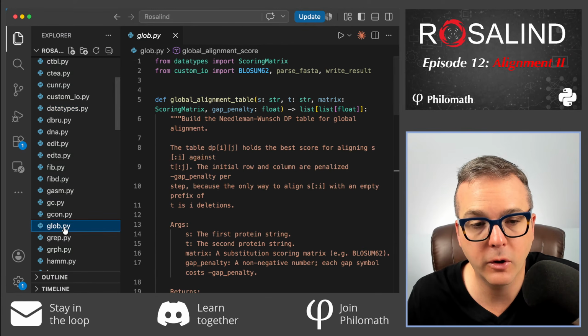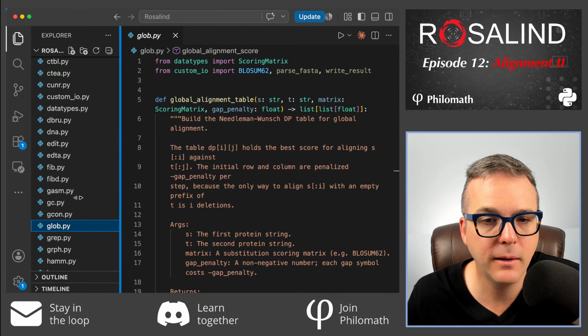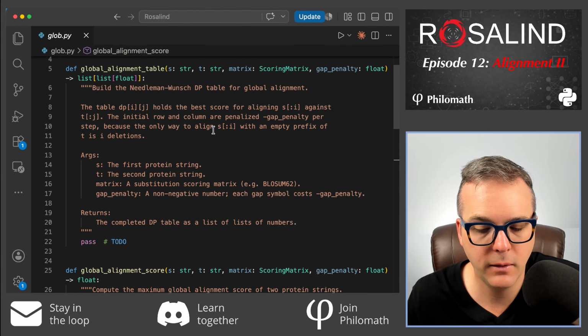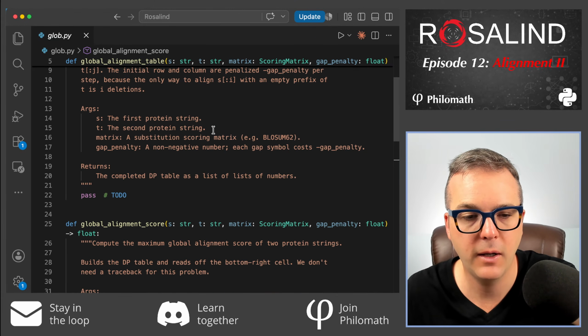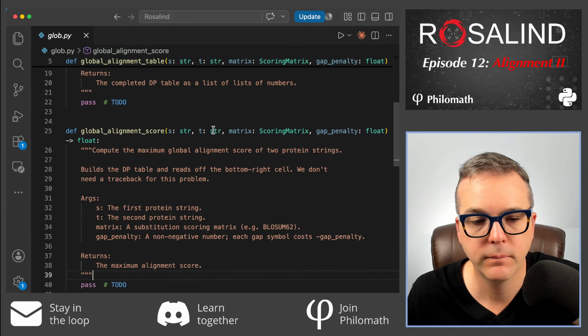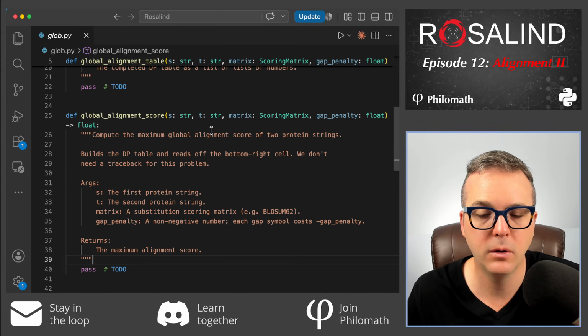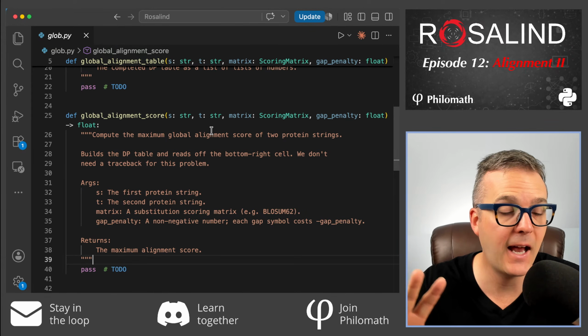What we want to do is to go to glob.py and implement this particular function. Now, there are two functions here. I've split this out to say what we really want to do is to form the entire scoring table.